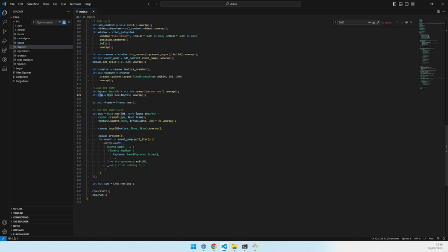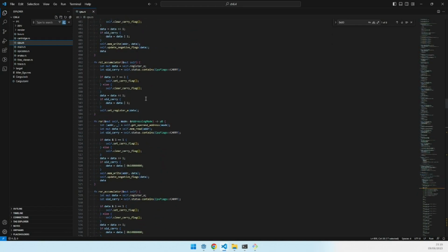So it creates a new bus. And creates a new CPU from the bus and calls reset and then run. So what is reset?